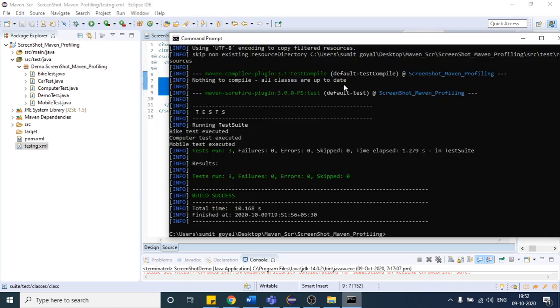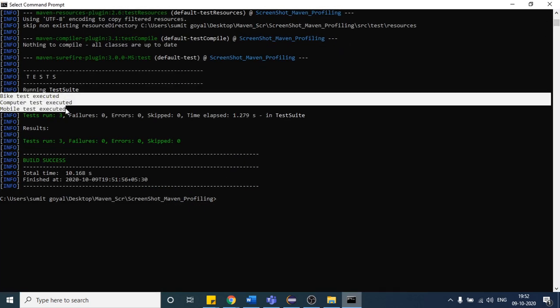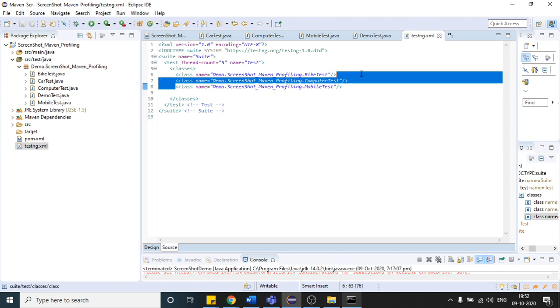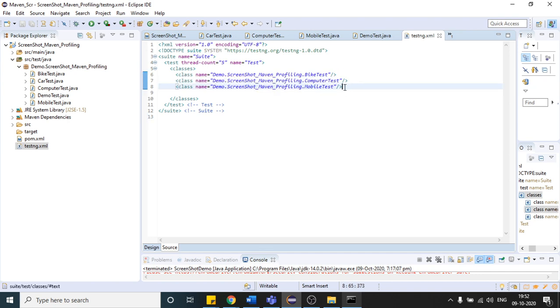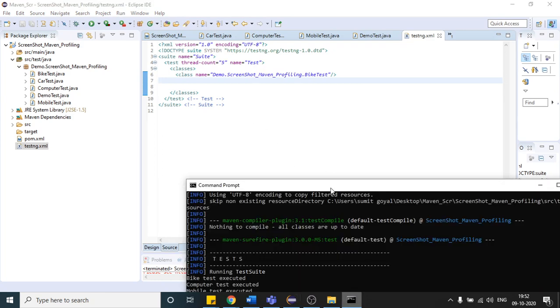So likewise, if I make any changes to my file, suppose I want to run only one, so that we provide only one. This time only one test case is going to execute because we have only one test case in our example file.